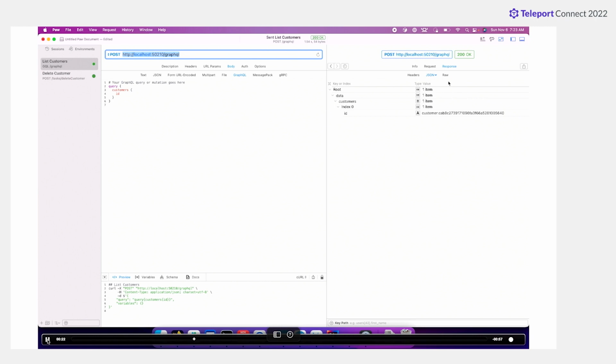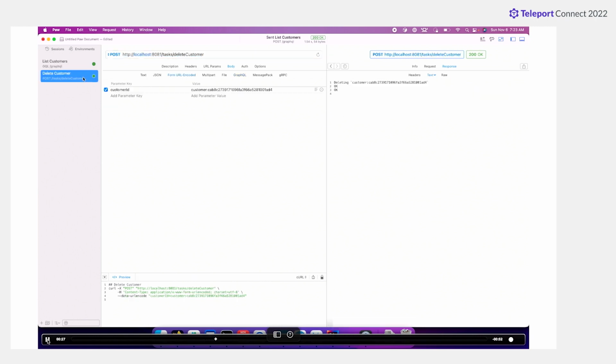So to continue on about this, I have this customer ID. I want to delete this thing. So I'm going to jump over to this other query that I have prepared, which is the delete customer query. And you can see right here, this is where I'm calling that task, that delete customer task I was just showing you, which in its default configuration, it's just port 8081 listening on localhost. Anyone who can get access to that server can go and make this action, which is crazy and is scary.